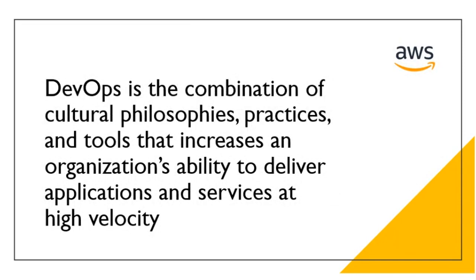So DevOps, this is from AWS, the website, how they frame it is that DevOps is the combination of cultural philosophies, practices, and tools that increases an organization's ability to deliver applications and services at high velocity. Okay, so it's evolving and improving products at a faster pace than we would in a traditional organizational structure. And, well, why do we want speed? Well, it means they can better serve their customers, get features and products out there quicker, and can be more competitive. So it gives them an edge, right?